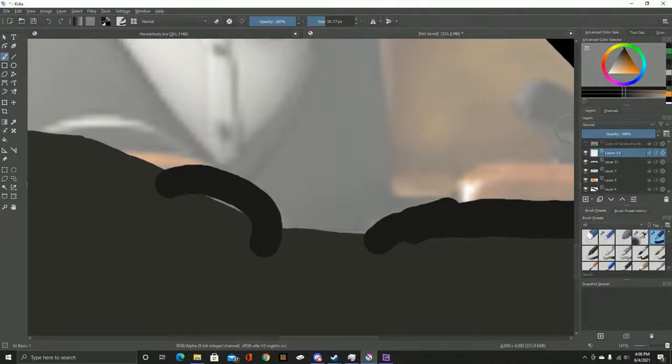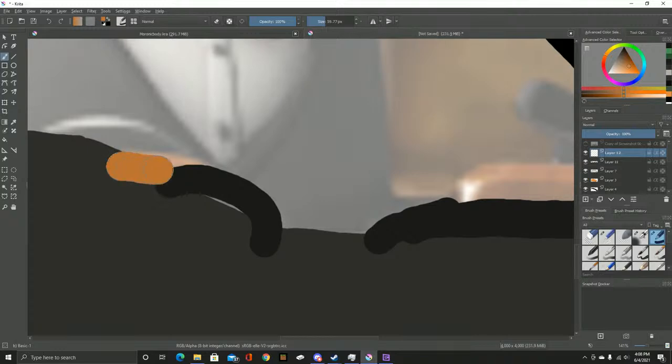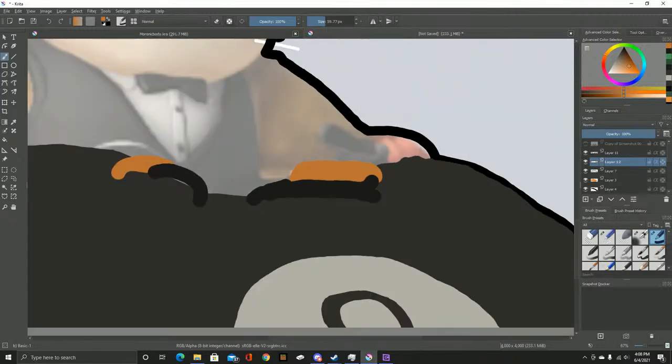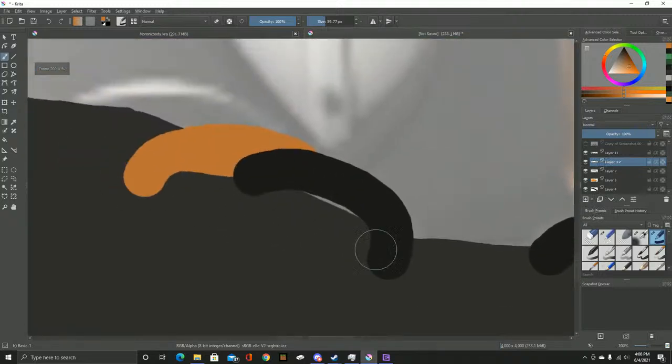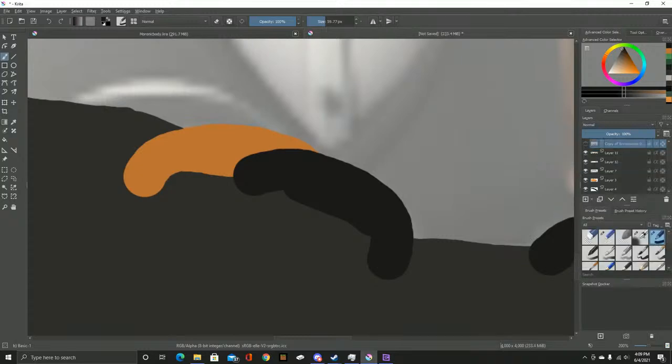There we go. Add on to it. Now we need this orange. There we go. Now this needs to be under that. And that. Actually, we need a little bit more. Is that the right one? Nope. This is the right one. There we go. Alright. Now I need to, right? Combine them. Merge with layer below. No, stop it. Merge with layer below.